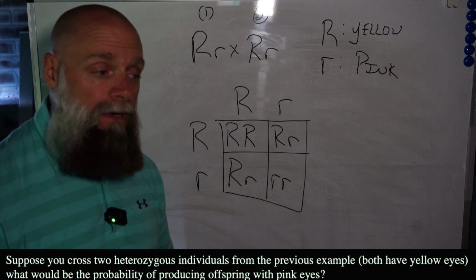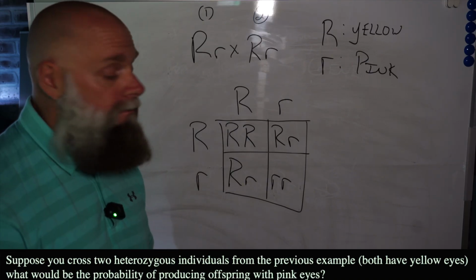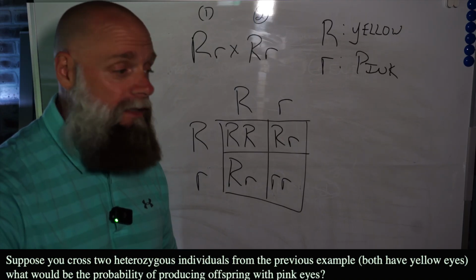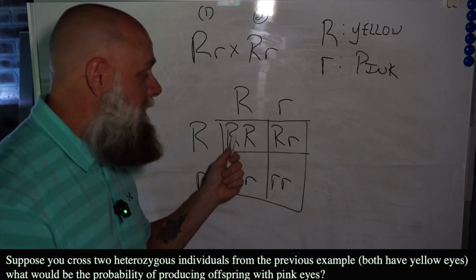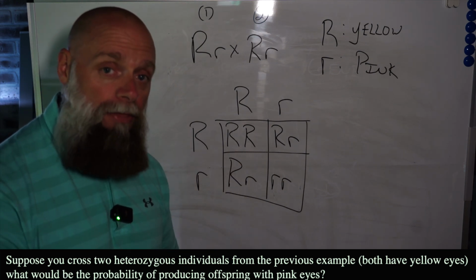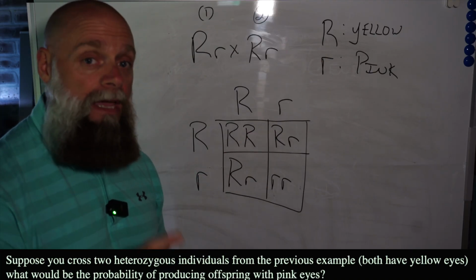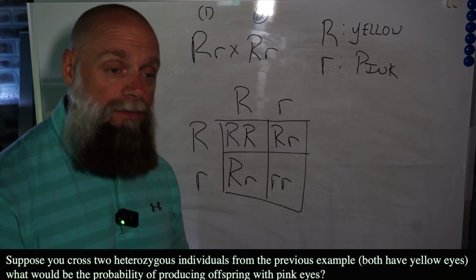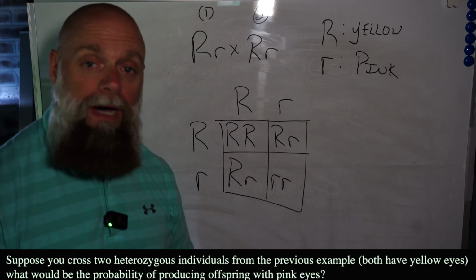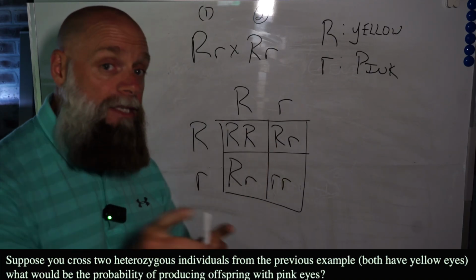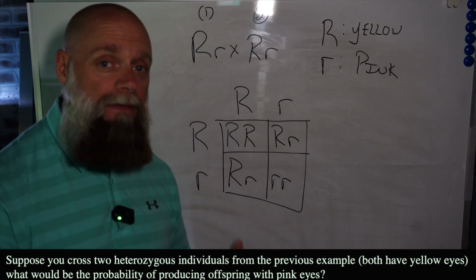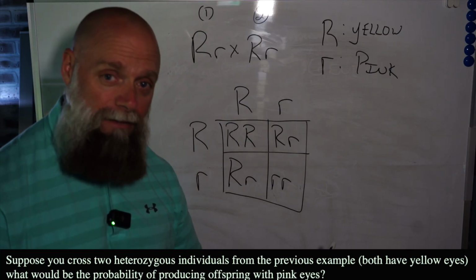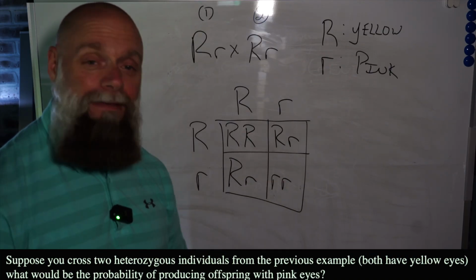Now, what that means for us, if we look at this, anytime the dominant allele is present, the dominant phenotype is going to be expressed. And so homozygous dominant or the heterozygous, in all 3 cases, we're going to have yellow eyes. It's only in the case where we have the 2 lowercase r's, where we have homozygous recessive, that the pink eyes are going to show up. And so the probability of offspring, again, this is probability, not exactability, but the probability of having offspring with pink eyes is 25%, 75% chance, or 3 out of 4 chance that we're going to have yellow eyes in our offspring.